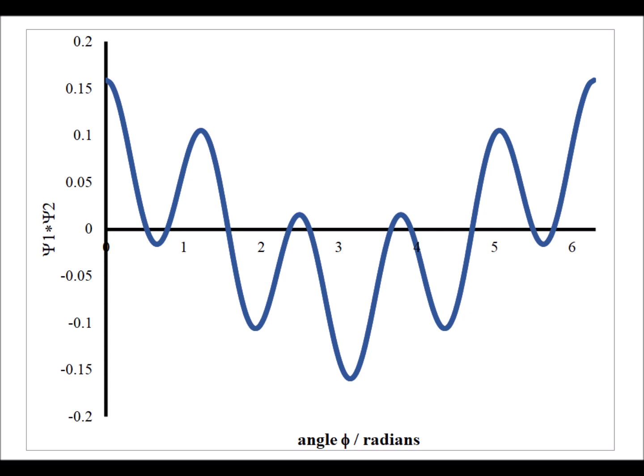For our final orthogonality example, we have the product of the wave functions when m sub l is equal to 2 and m sub l is equal to 3. This may be difficult to see, but we have these four small regions, I changed the color around here so that below x is the dark gray, and the above x is light gray. But it's easy to see by the shapes that these particular regions themselves, at least, cancel out to an overall area of 0.